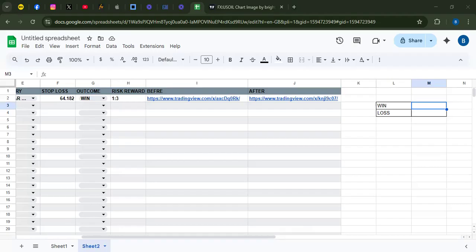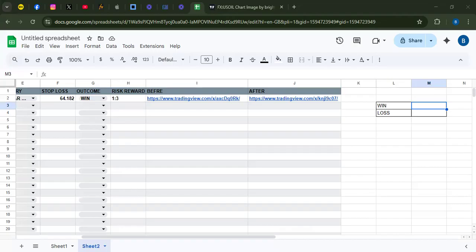Are you able to see this side? Right now, it's showing the spreadsheet. It's not showing my TradingView. Yes, it's on the spreadsheet. I'm asking, are you able to see my TradingView right now?